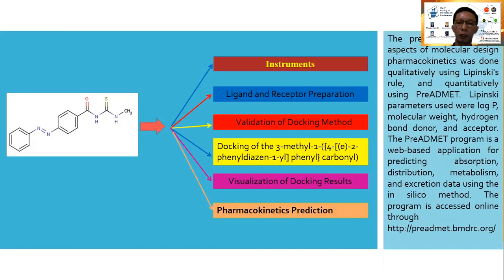In the pharmacokinetic prediction, we did the prediction of several aspects of molecular design pharmacokinetics, done qualitatively using the Lipinski rule and quantitatively using pkCSM. Lipinski parameters use lipophilicity, molecular weight, hydrogen bond donor, and acceptor. The pkCSM program is a web-based application for predicting absorption, distribution, metabolism, and excretion data using the in silico method. The program is accessed online through a web-based server.